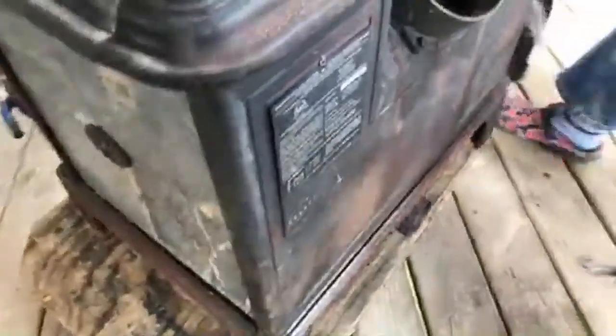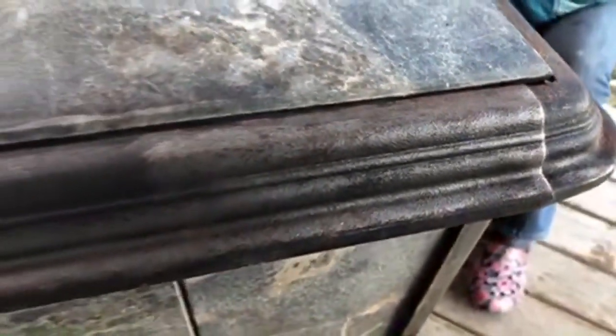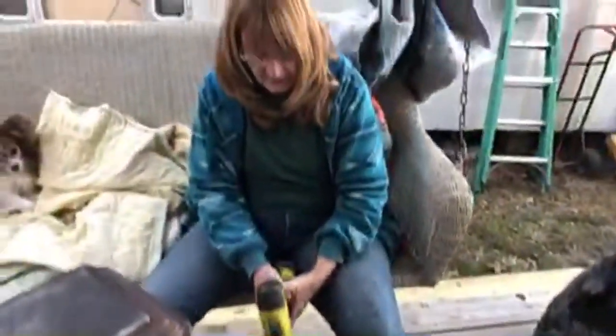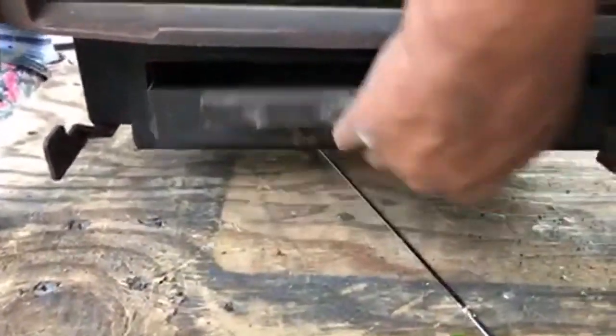Let's remove some of the rust. Move, Bella! I've done this side here — you can see a lot of the rust is removed. This is the deluxe edition because it's got airflow from the bottom for fresh air, and it also has the tray that comes out for dumping the ash. It's got soapstone inside and soapstone on the outside.